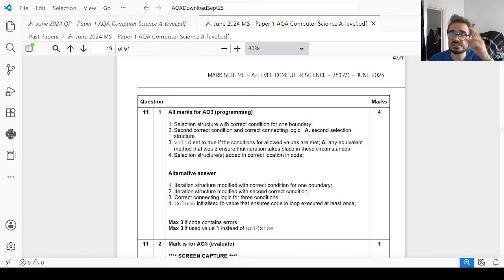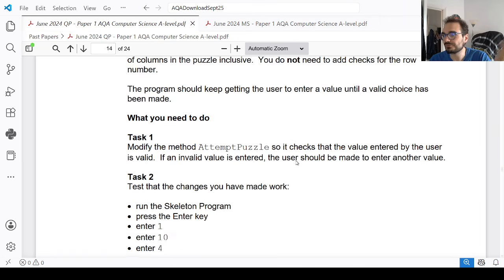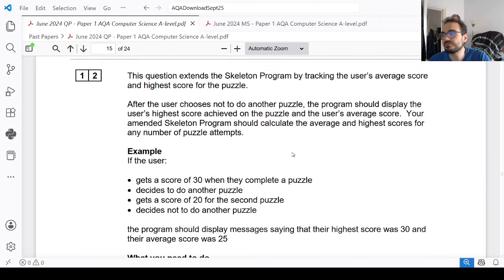You can do it with a selection, or you can do it with a while type thing. But the basic conditions which in input validation you need to verify is that it's between two values. That's value validation, right? Defending against value errors or out of bound errors. You just want your input to be between two things. That's 2 marks right there, maybe 3 if you combine them the right way. So don't stress out. Let's say we get 2 marks in this one.